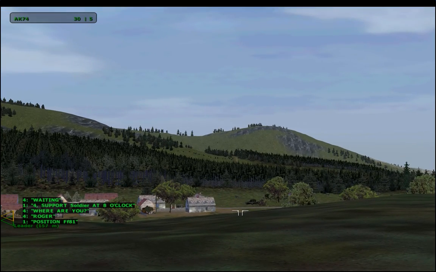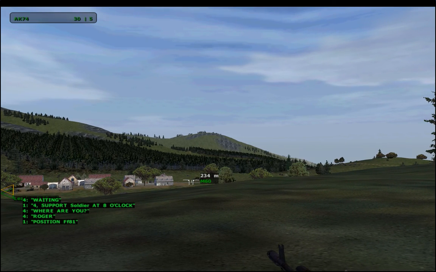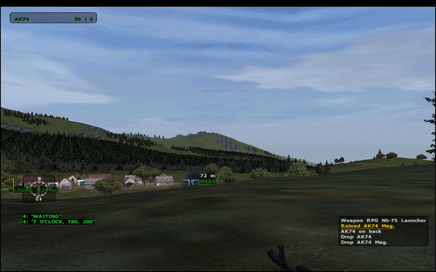Wait, that M60 is still there? Why isn't he moving? That's not good. Usually he tries to escape. But yeah, in this game, for certain vehicles, like the M60 to the M1, the M60 is not going to reload as fast. It's not going to move as fast. It's not going to be as armored as the other tank, the M1A1. The M1A1 can take a few shots. The M60 could probably only take like 3 shots, really.